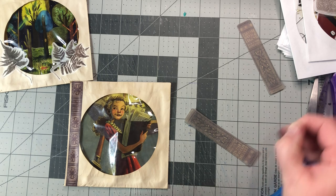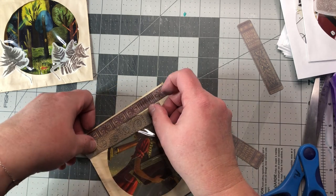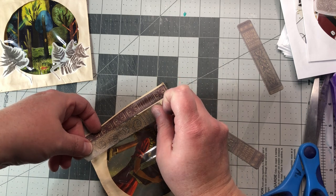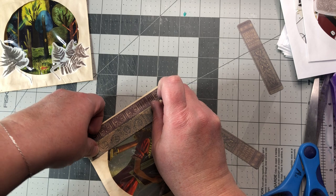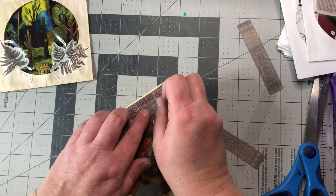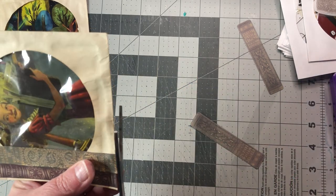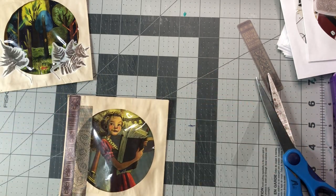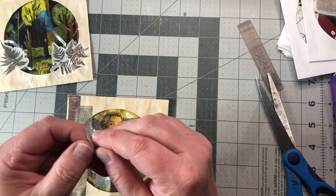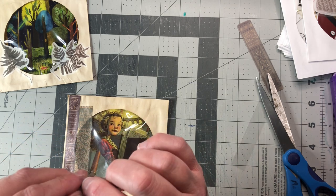I have an idea to do a journal called Lost in the Library. And it would have, of course, books as my theme. Something like this would be cute. I scooted that one up a little bit more, but oh well. Of course, I have plenty of these stickers, so whenever I decide what to do with the back, I can accent with them or whatever.